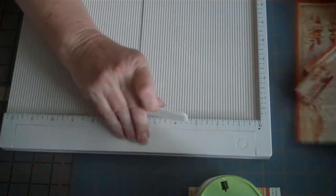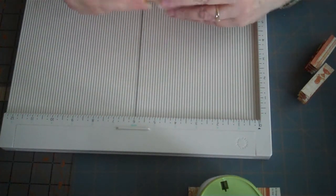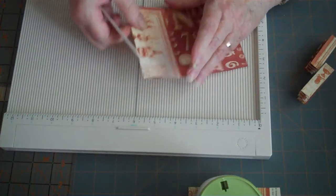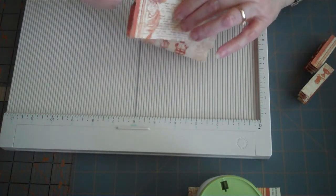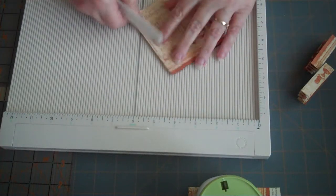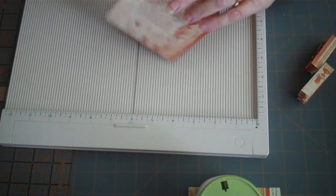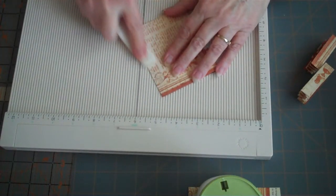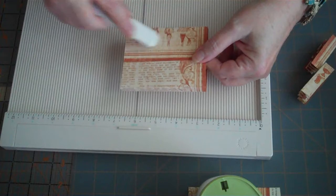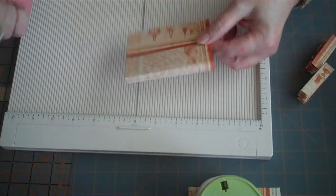Well, let's keep this out and let's go ahead and burnish these score lines. So this is going to be the flap coming down. This is going to be the breathing space. This is going to be the large back area. Some more breathing space that our accordion's going to set in, and then this will define the bottom section. Oops, missed one of my breathing spaces. There we go. So, when you look at this now, see, isn't that cute? I got their little legs there, got this little frou-frou coming up there, big old circle will fit in here. I'm happy with that.